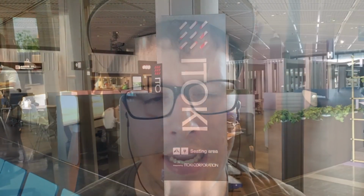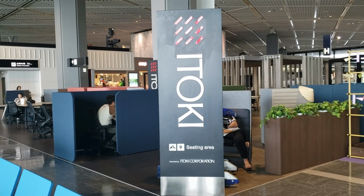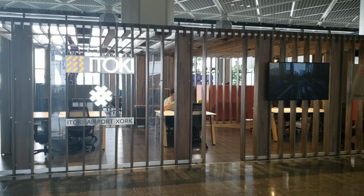So just over here in aisle I on the Star Alliance side, there's a nice little corner where you can just relax, do some work if you want. There's lots of power outlets and connectivity, and they also have, like you can see behind me, those little booths. I tried to get one, but they're all taken right now. But that's okay. It's just a nice quiet area at the end of the terminal if you want to hang out before you go through security. There's a drugstore over here, and there's a coffee shop on the other side, if you want to grab a drink and relax before your flight. Of course, just remember that you can't bring liquids past security because you're flying internationally.